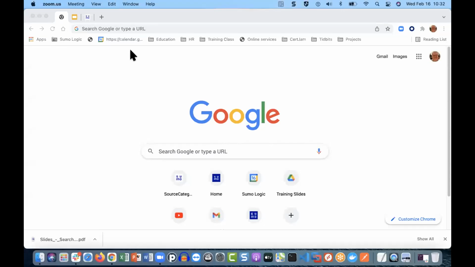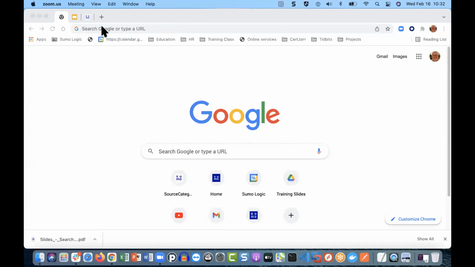Let me pin this tab over here to the right, and resume my sharing. The Zoom controls are kind of in my way.